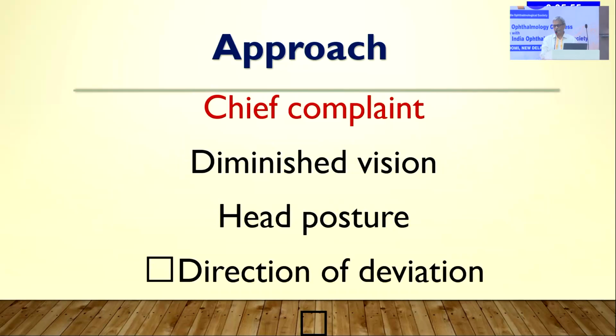What chief complaint will the patient come to you with? Diminished vision. If diplopia is there, the patient will come and tell you, sir, I have loss of vision, because they are not aware. They will have false images. They will think, sir, the right eye has diminished vision, they will tell you. So you have to be very careful in that case.